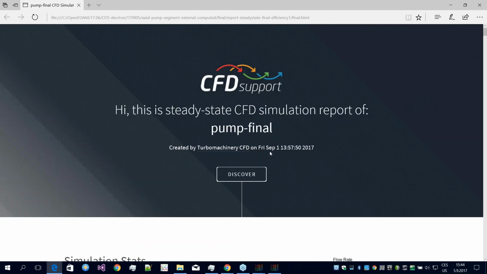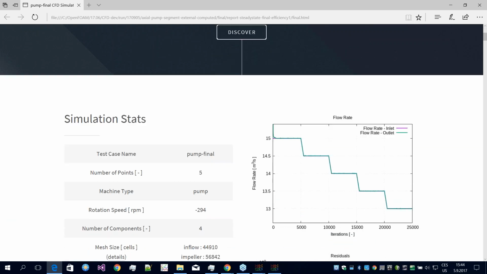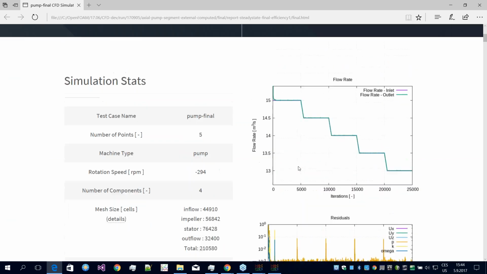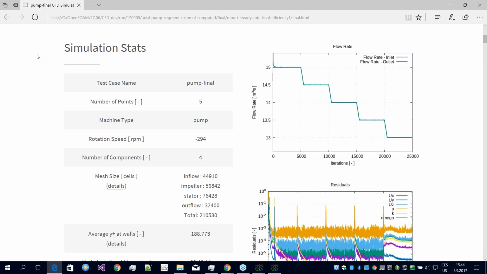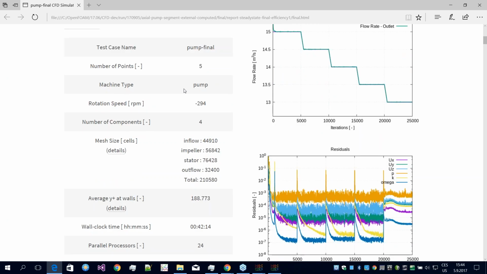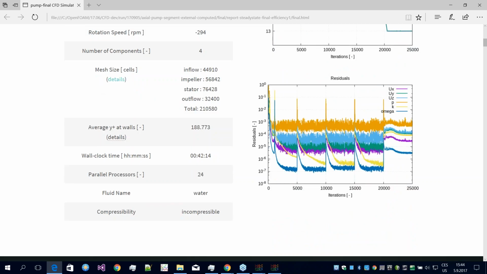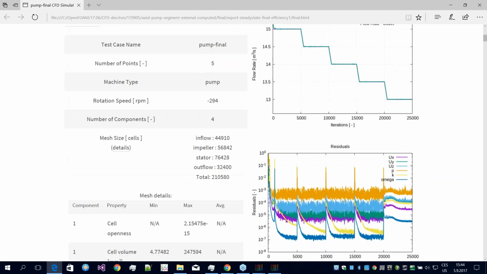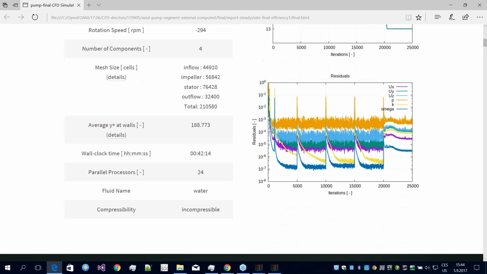You can share it with your colleagues, or use it for many reasons. It basically contains all important information about the case setup, what machine type, what rotation speed is, the mesh details, how many cells, and all important parameters about the mesh.